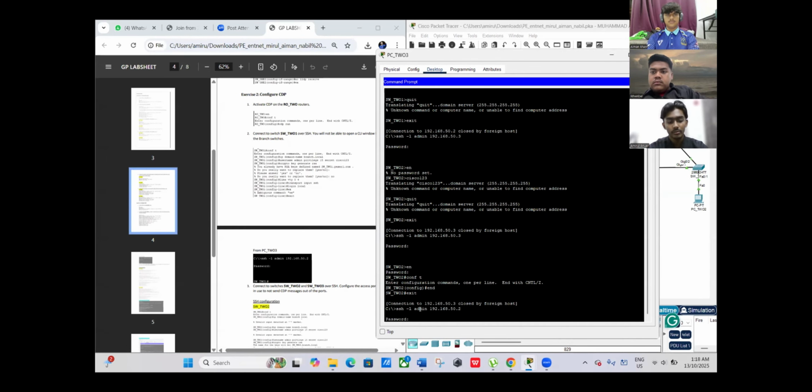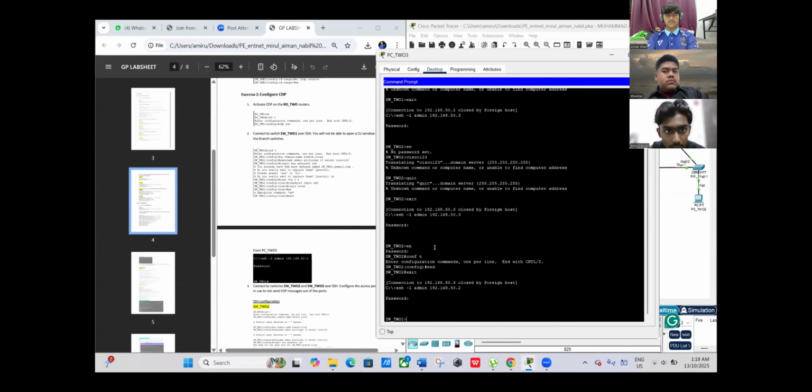Enter the password. So we can see that we can access switch 21 through the PC23.